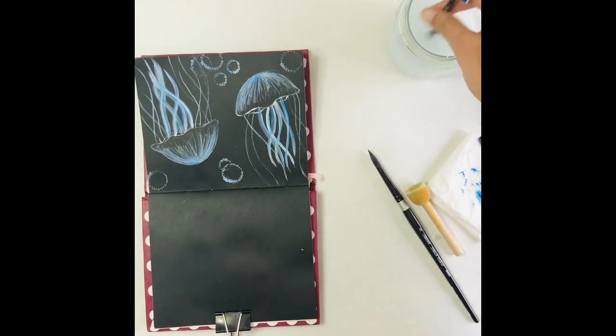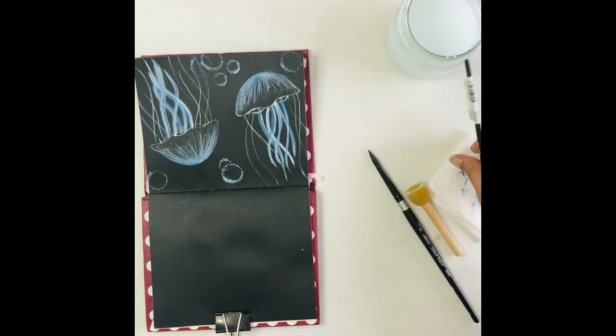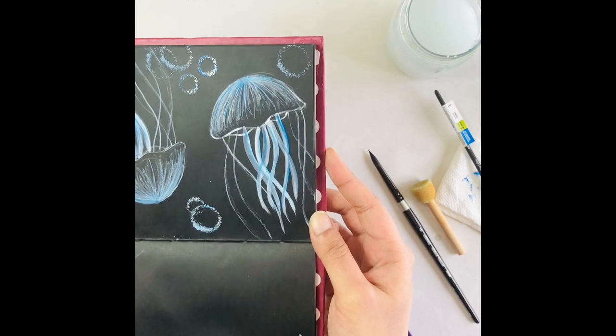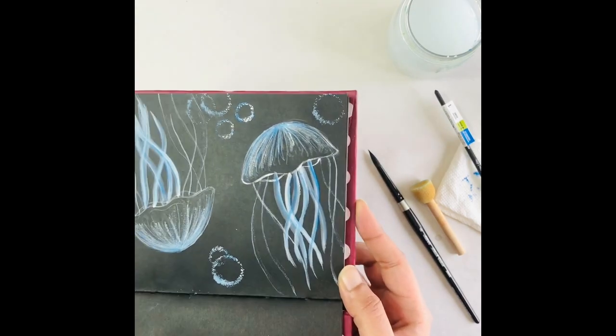And that's it, our jellyfish illustration is complete. You'll see how adding the little bit of shimmer gives it that shine, just some glitter.